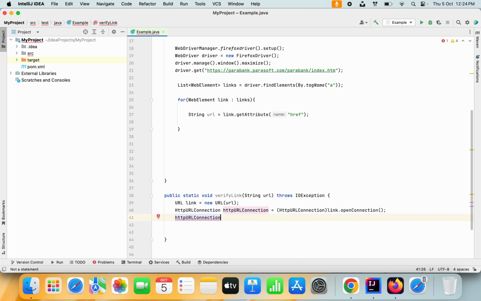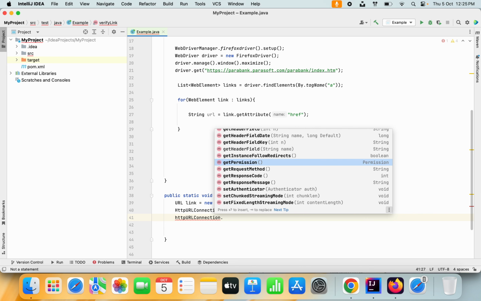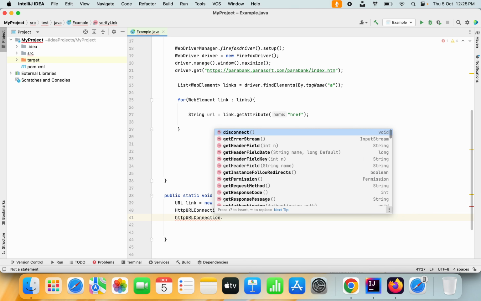We give a time limit for each URL, like a timeout condition: within that time frame it will give the response, otherwise it is treated as a broken link, right? If a particular link takes more than a certain time, it is treated as a broken link, it's not responding.